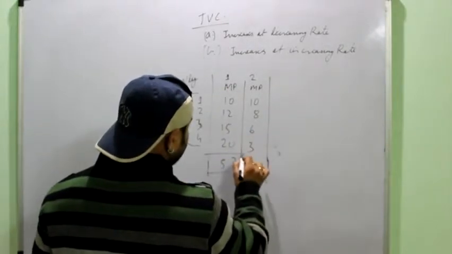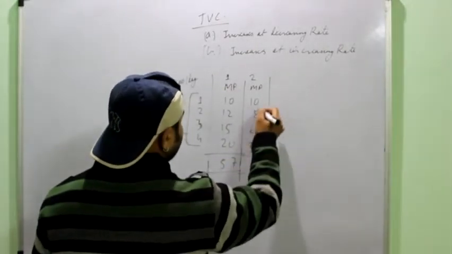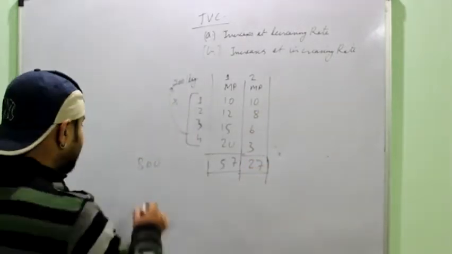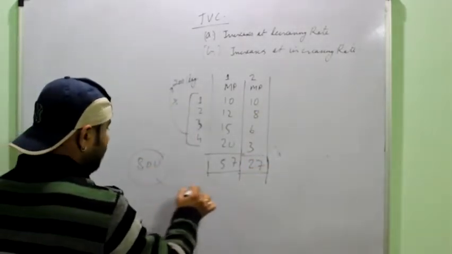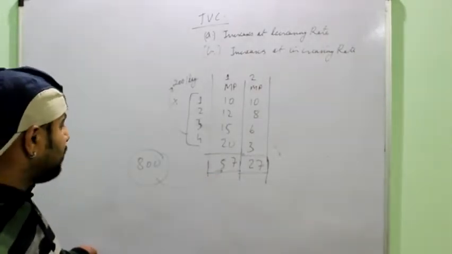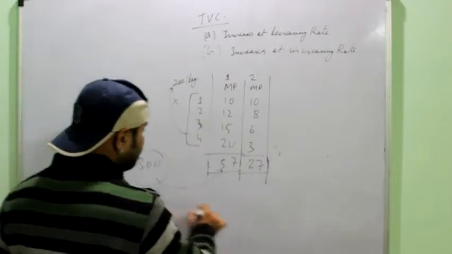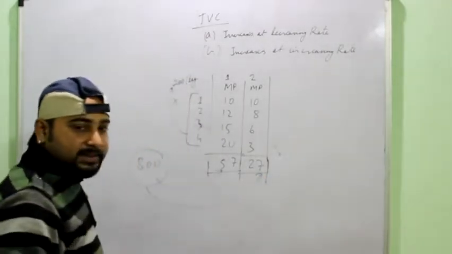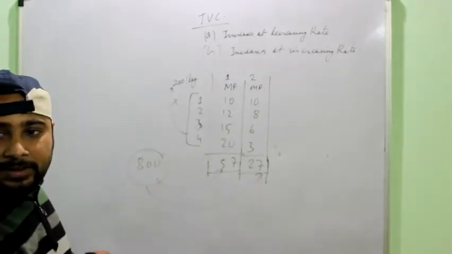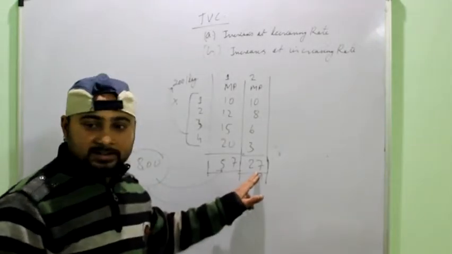But when I am in the first stage, again just see, 57 units can be produced. Look here, 27 units can be produced, right? So it means with 800 rupees I have produced 57 units when I am in the first stage, while incurring the same amount of cost, right? And it is the variable cost only, right? Cost of the labor. In the second stage I am able to increase lesser units.